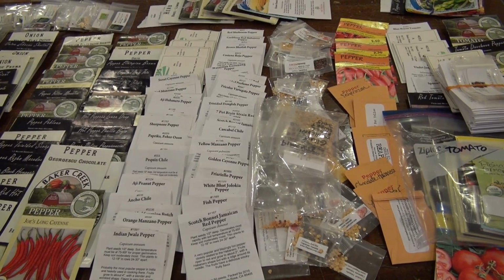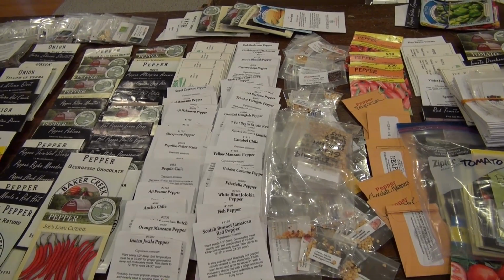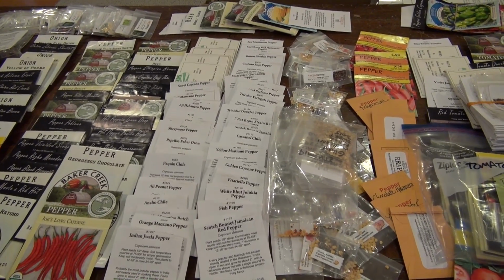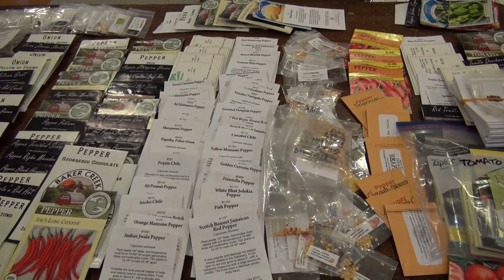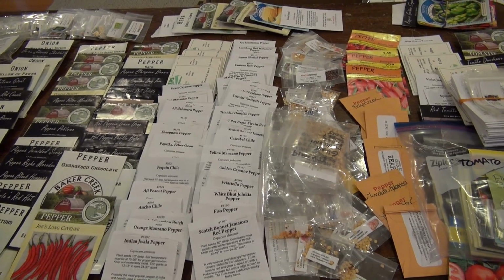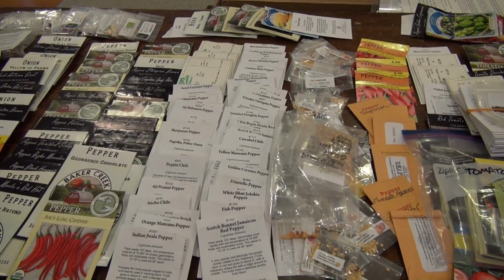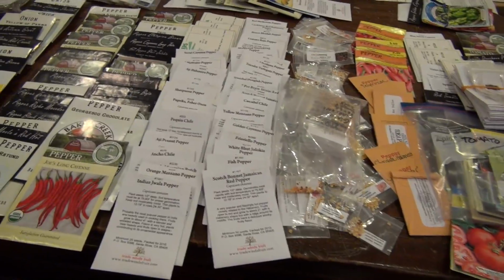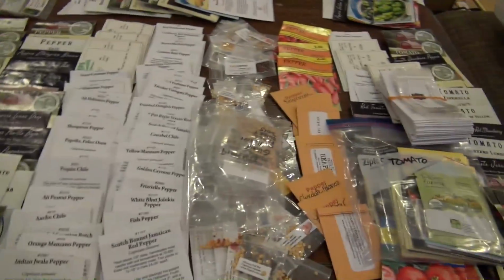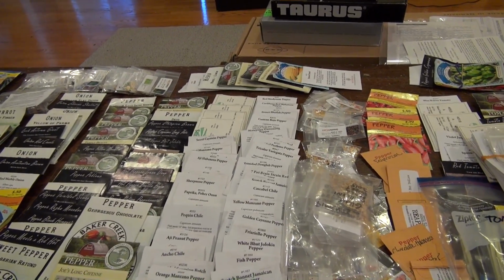And when I start my seeds, which is going to be probably either the end of March or the end of April, it depends on the way the season's going. Right now it looks like it might actually start warming up by April, so I may have to get started with my seeds in March. Depending on when I start, I will make those separate videos specifically. When I start my seeds here, I'm not going to show you each individual seed variety that I'm growing. I'm just going to show you the plants, they're all grown, here's all the tags in them, and so on. With the variety that you pick, I'm going to dedicate that to its own pot. It's going to get the name and all that kind of stuff.